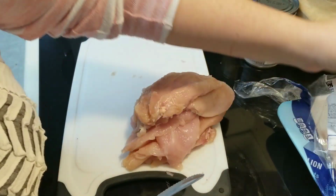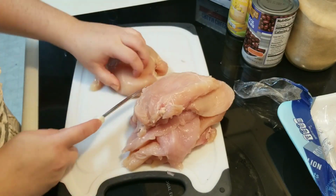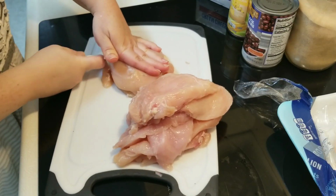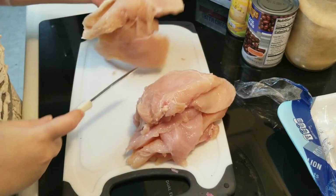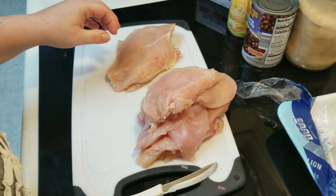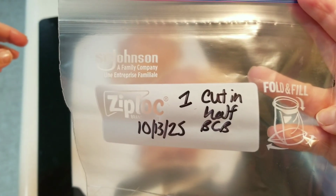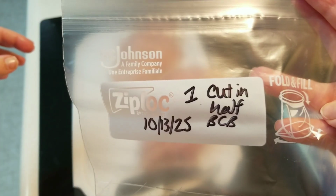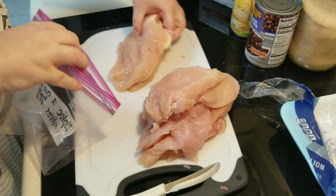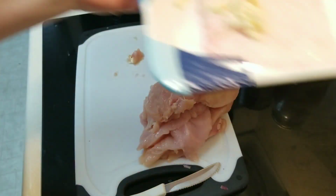Okay, so this 4th piece here, I'm just going to cut it in half, and that way I can put it in the Ziploc bag that I've labeled already. And then this way it's just prepped and ready for a meal. So here's my bag, labeled it. I put 1 cut in half boneless chicken breast, and the date. I'm going to go wash my hands.